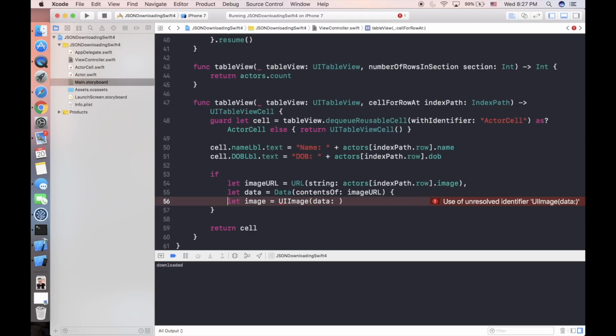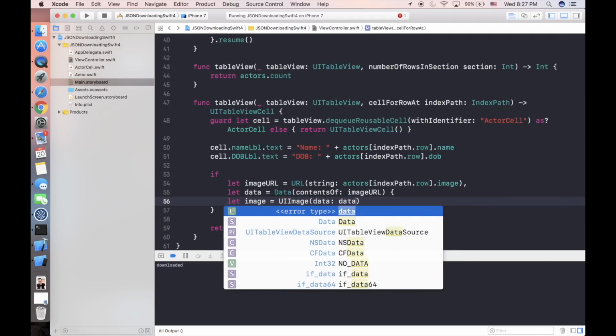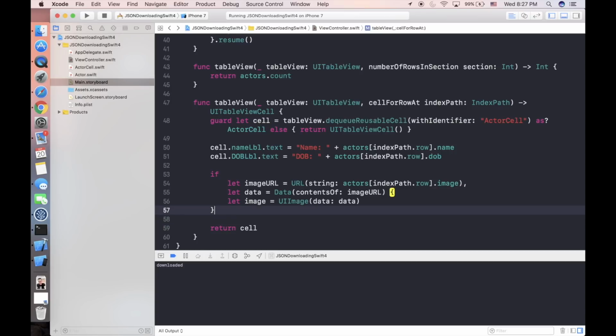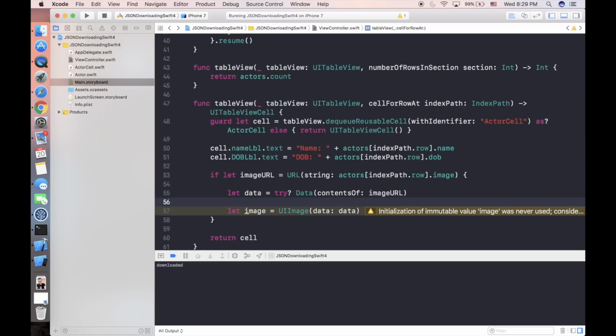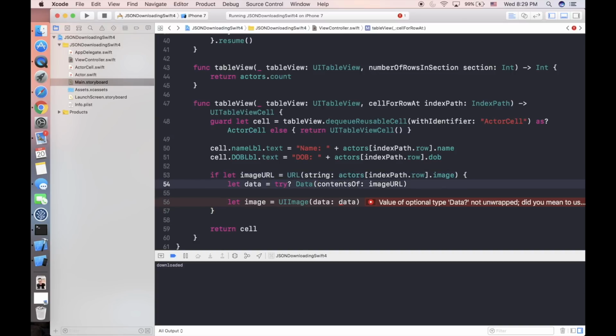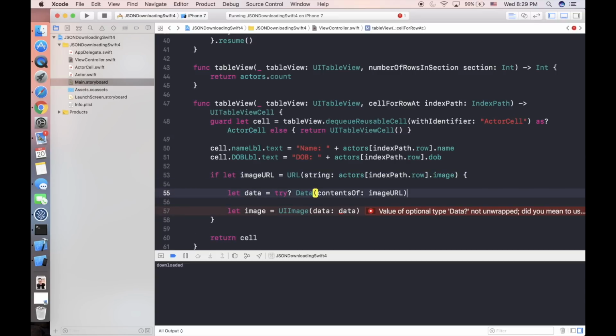Then we can use this data to get the image. But one thing to notice is that the syntax for the data in the new version is a little bit different from the previous one. Now we're getting the data, but we should make sure this thing happens in the background thread.